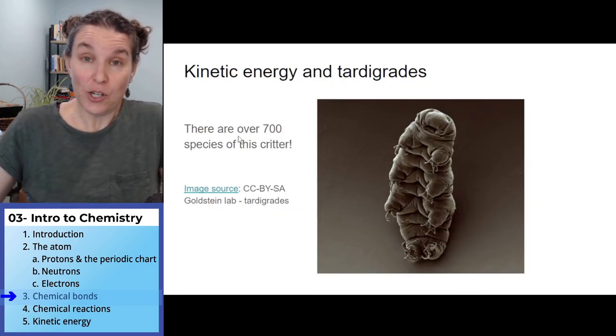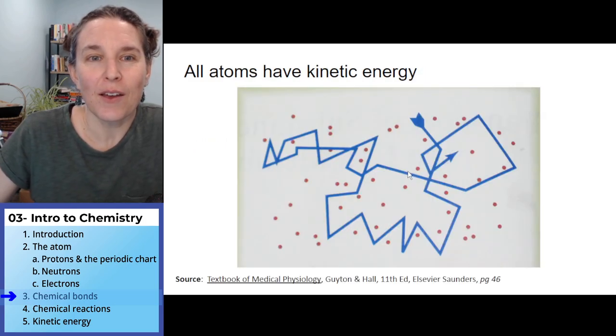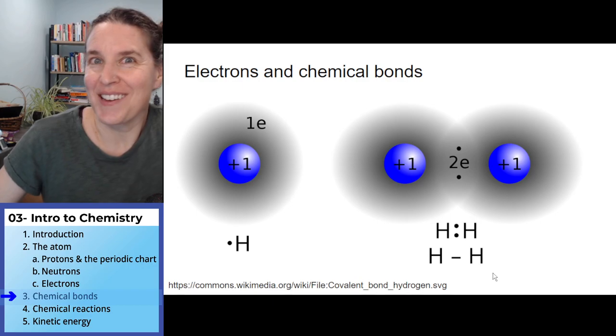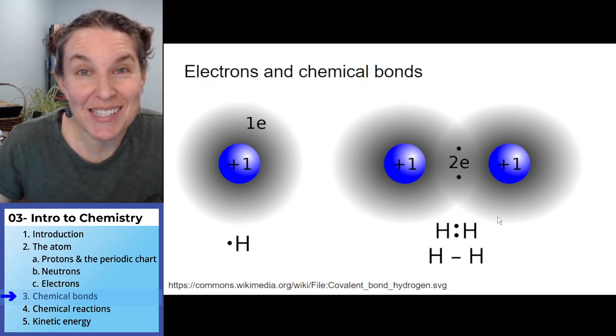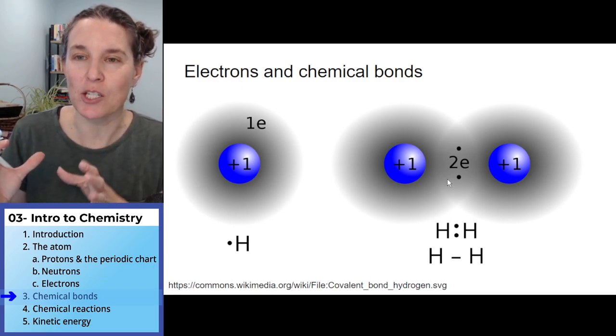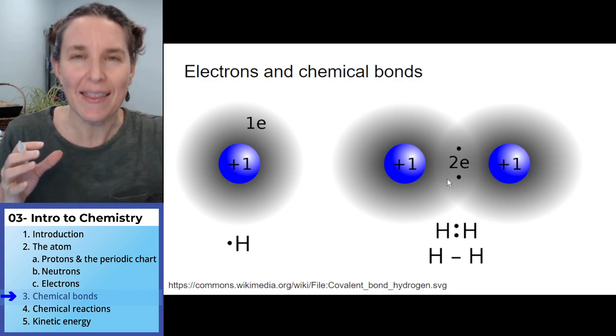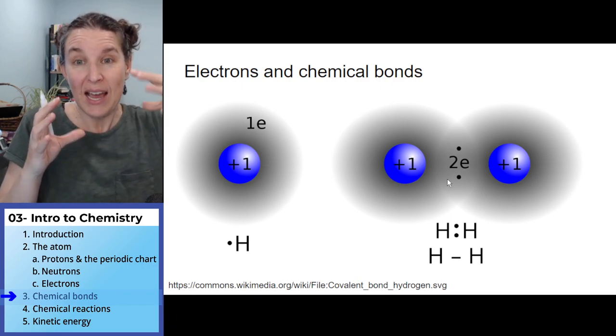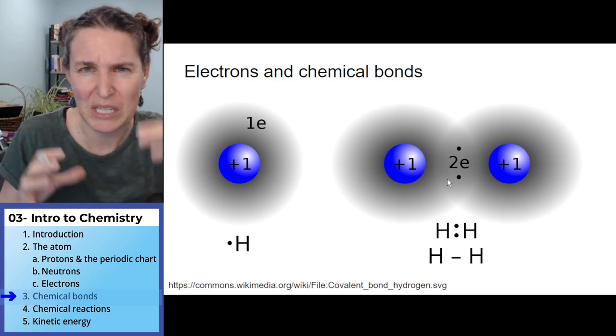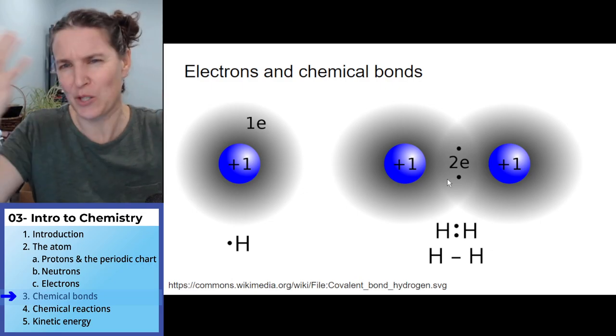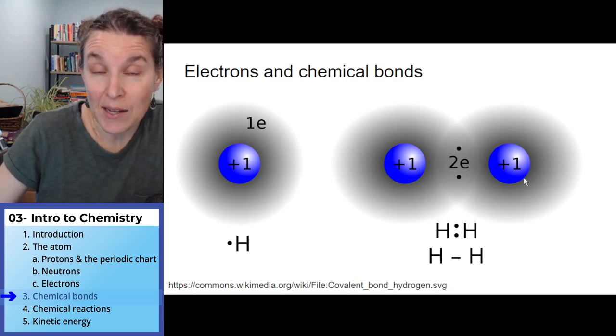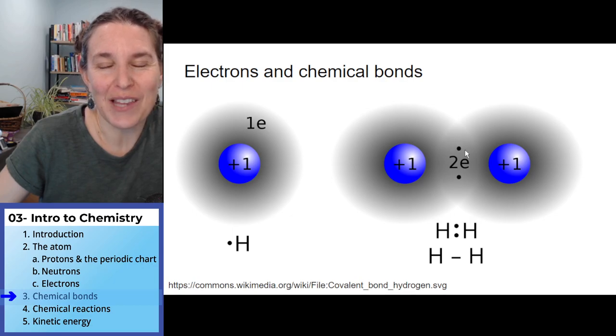We have this picture here showing hydrogen gas. I like this image because it shows you the electrons as sort of a cloud. And that's a little more accurate than that sort of vision of orbits that the electrons follow. They actually are most likely to be found in a certain space. And I think of them as like a swarm of electrons, like kind of like bees or like this cloud. And you can see that when we have two hydrogen atoms that are connected by a chemical bond, they're actually sharing electrons in that overlapping space.